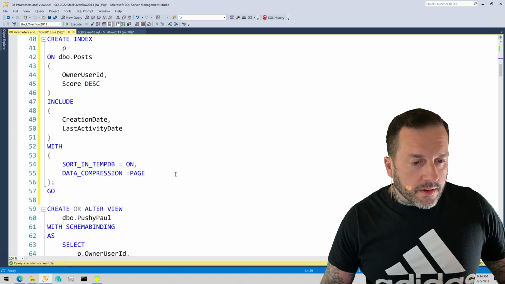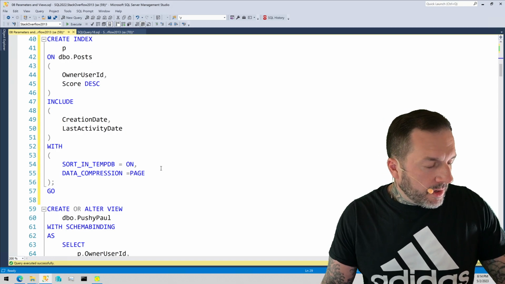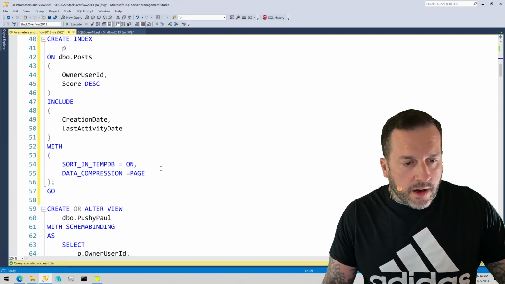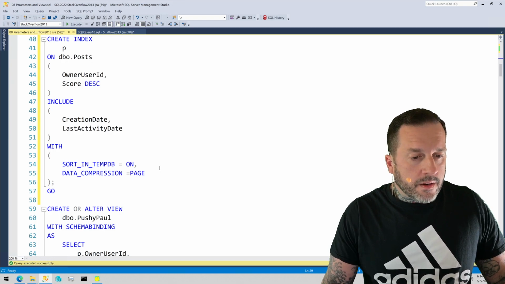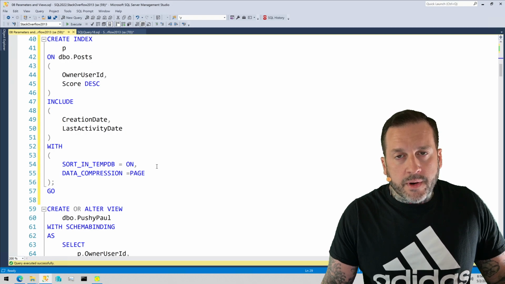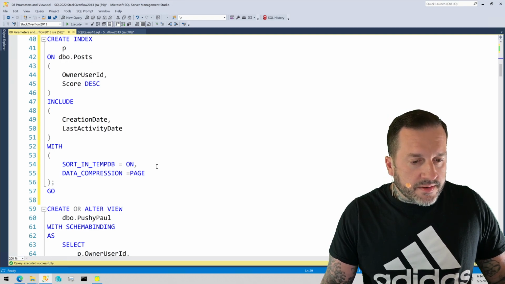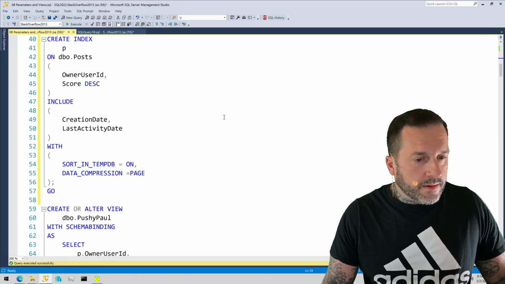I like to include, when reasonably possible, all of the columns in the select list to cover the query so that we don't have to deal with SQL Server thinking about key lookups, because SQL Server often seems to make counterproductive choices when it comes to doing key lookups.